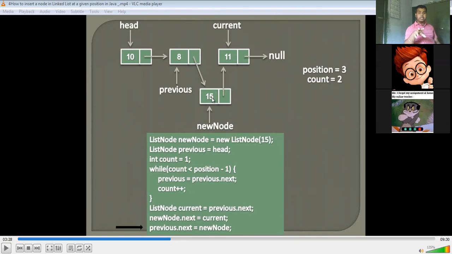You can store data, and with the help of the next function, you can interlink each and every node with respect to the memory address. The data are not getting connected. Mind you, don't involve the data in the middle, because the data has nothing to do with which data is present in which node. It is completely the next function which is acting like a pointer or a linker between the multiple nodes by virtue of memory address. So this is basically how you insert a node at a specific position.